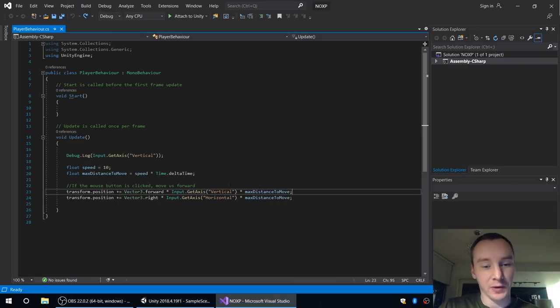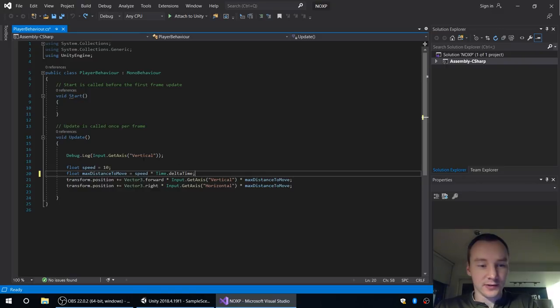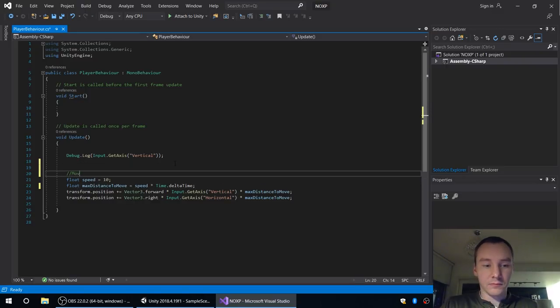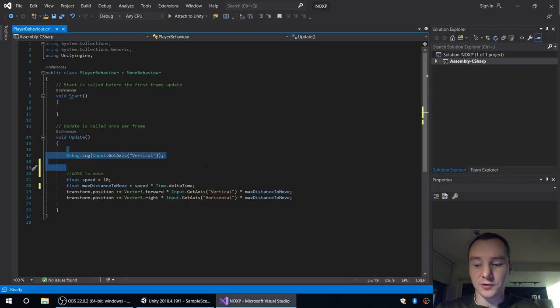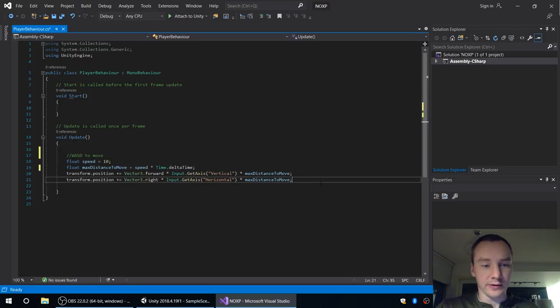So actually, one thing I see right away is this comment is out of date. Some programmers don't like comments for this exact reason, because the game doesn't run them. That means they can get out of date and you don't notice, and then they're just lying. But that's only really relevant for bigger teams. This is no longer a mouse button that clicks and moves us forward. In fact, all of this is movement. Or let's say WSD to move, be specific. And this debug line was just a thing for testing, just to illustrate something to you, so I'm going to delete that. So now our code is a bit neater.